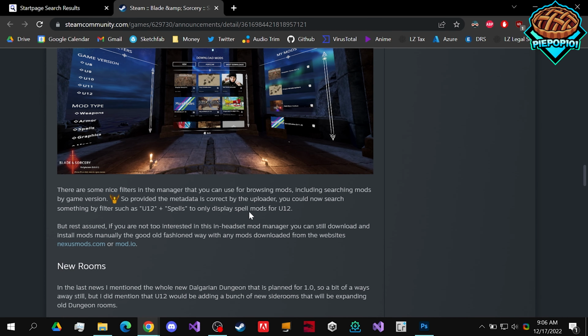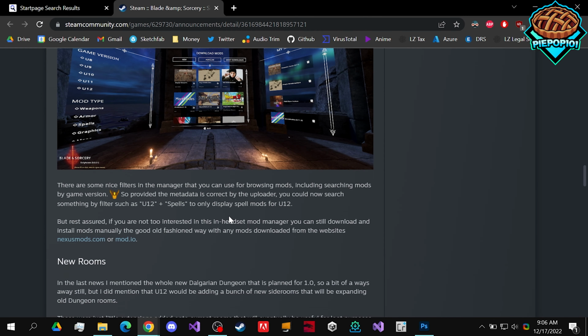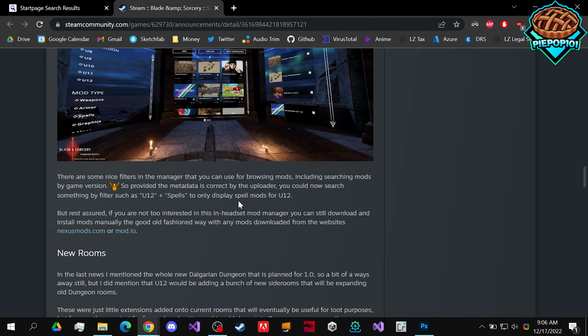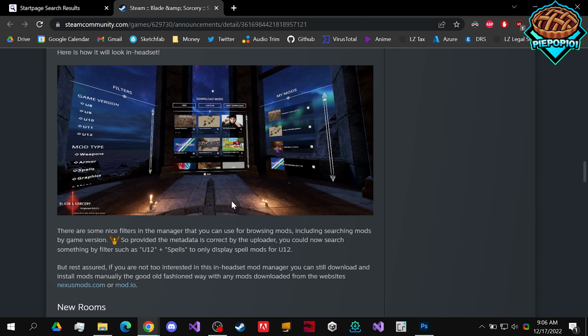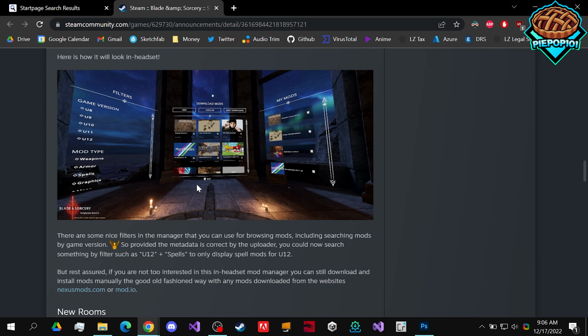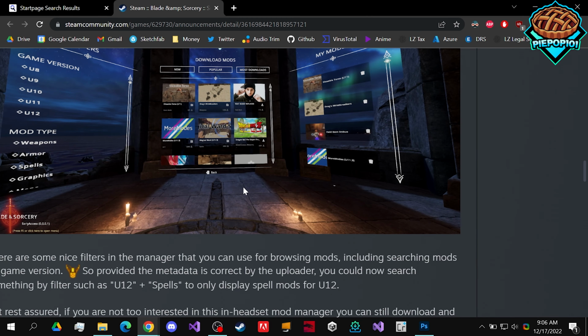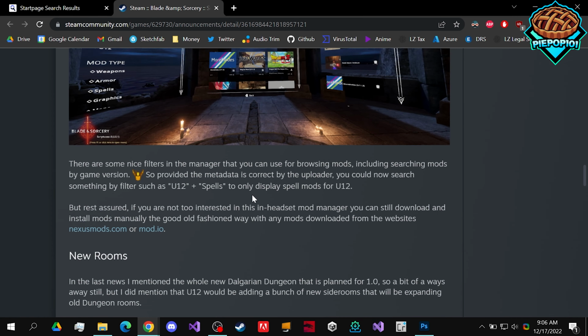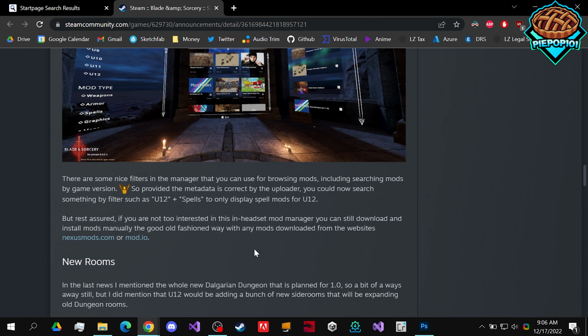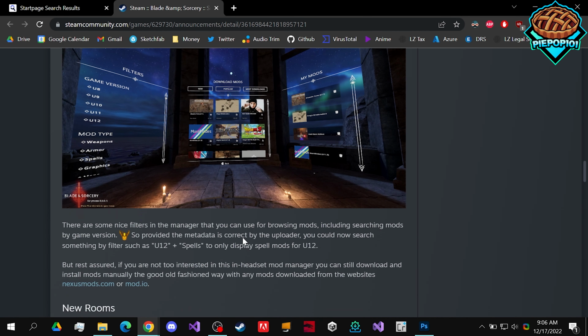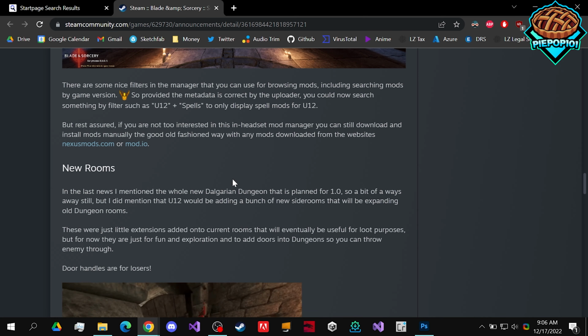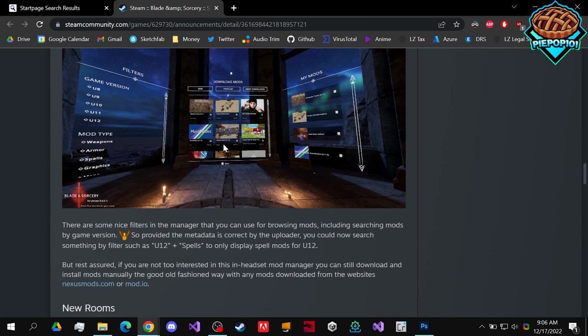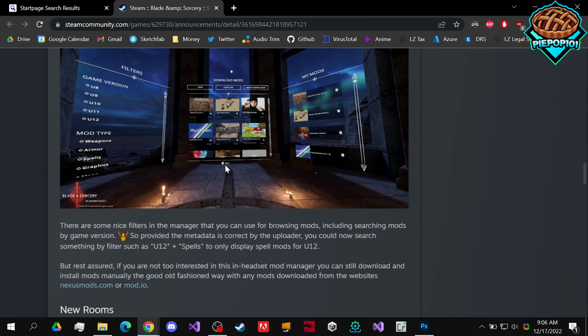I will be posting the majority of my mods to either Nexus or Patreon still, just while they're in beta. And for certain mods like Dismemberment and all that, I might end up just posting them into mod.io. I don't know yet. The whole point of Nexus mods was to show the most popular and everything, but I also don't really like the way that the mods in mod.io are displayed. But regardless, it is a huge advancement, and I believe that a lot of people are going to like this update.